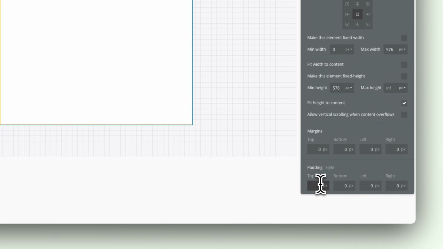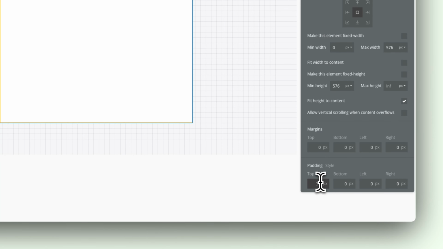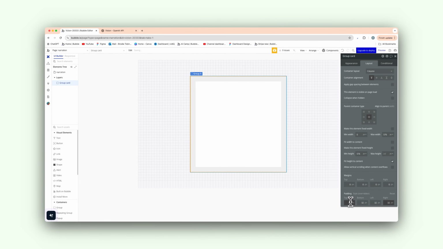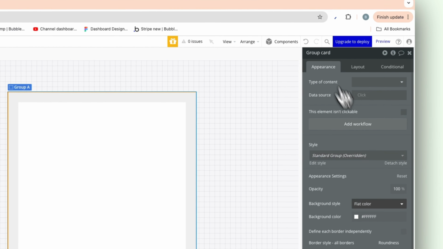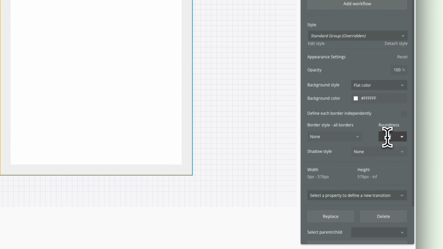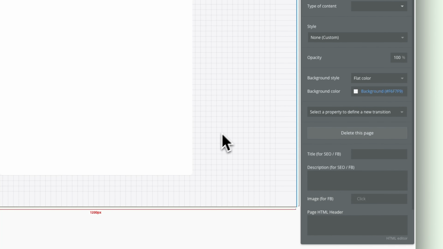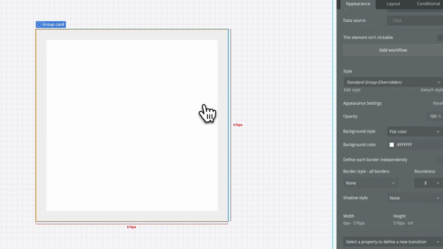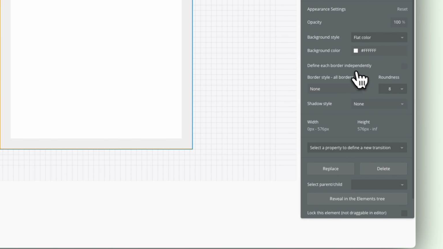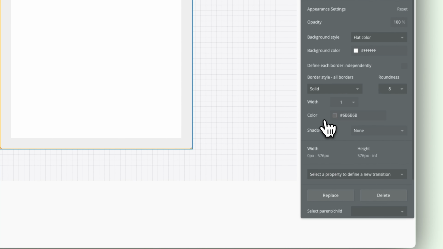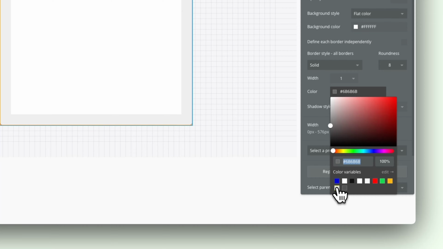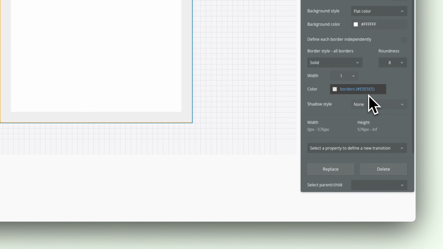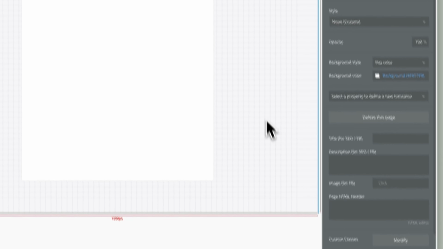And on the padding, I'm going to go 32 all the way around, just like that. And before we finish with this, I'm going to add a roundness of 8, just like that, starting to come together nicely. And then I'm just going to add a nice little solid border style here of a light gray. You can copy all these color codes just like that.